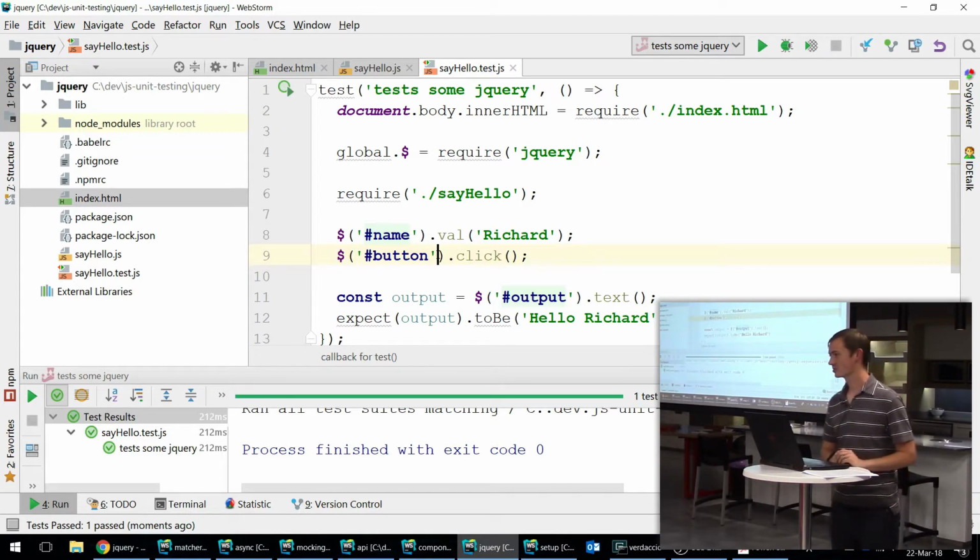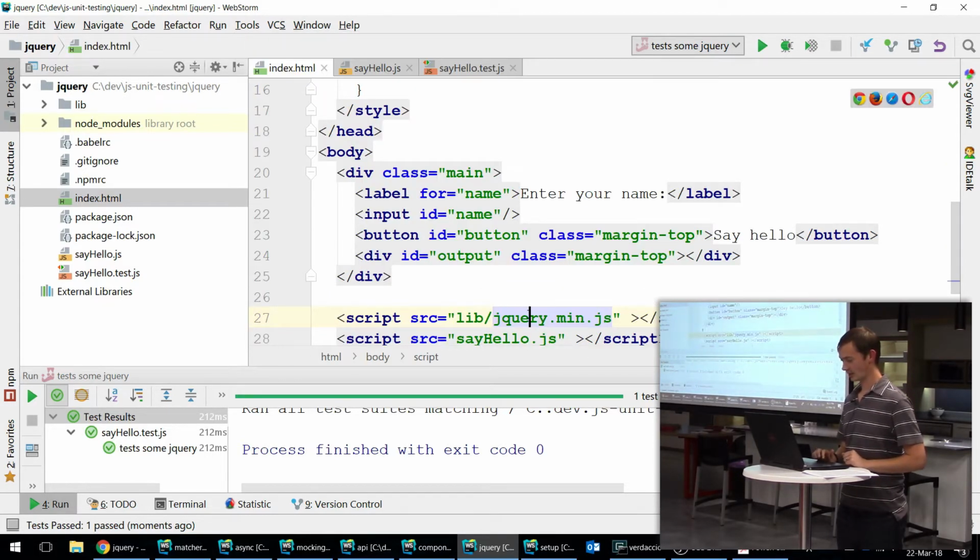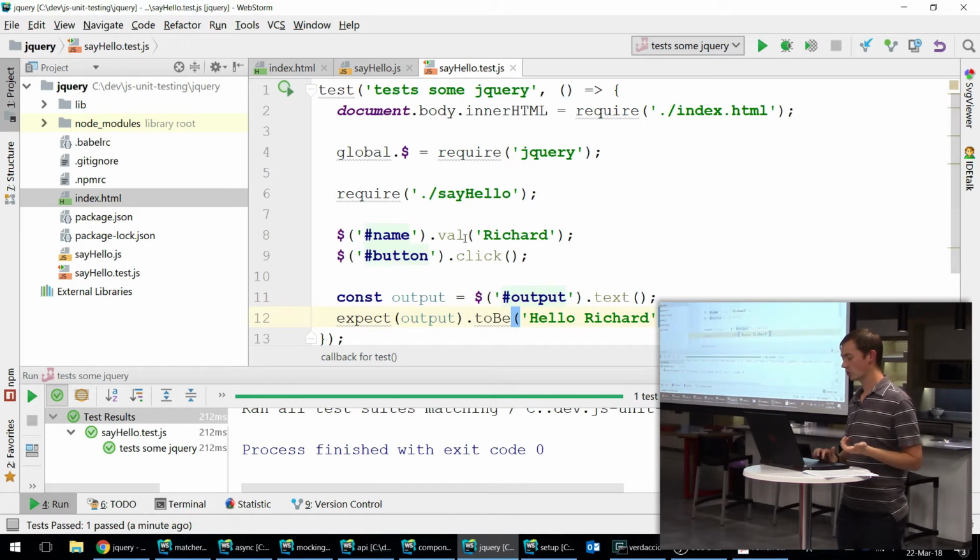Cool. And it passed. So let's say we didn't have the luxury of having this external file that gets imported. Let's say we had our script literally hard-coded into this HTML file. What we can do is we can actually use JS DOM separately. And we can tell JS DOM to load up this file, and we can pass in the right flags to tell it to actually go and execute that JavaScript for us. That's pretty much the only way we'd get it to fully load this file. I mean, it's a headless browser, right? It should be able to load HTML and JavaScript. But once that's loaded into JS DOM, we can pretty much do all of these same things over here.